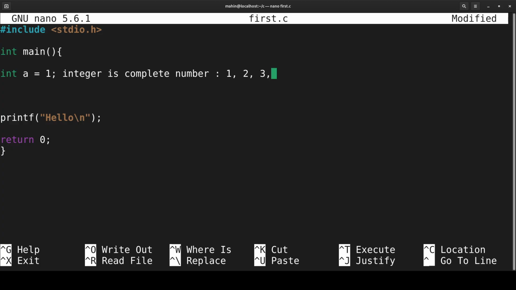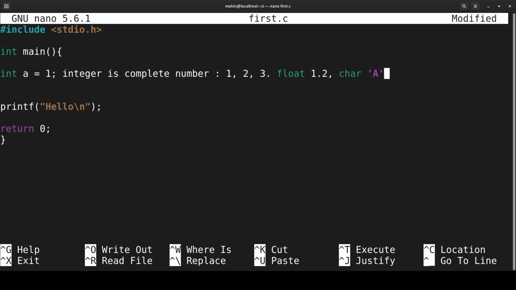And if I write float, it is a fraction; float and double. And if I write char, it is just one letter with single quotes.